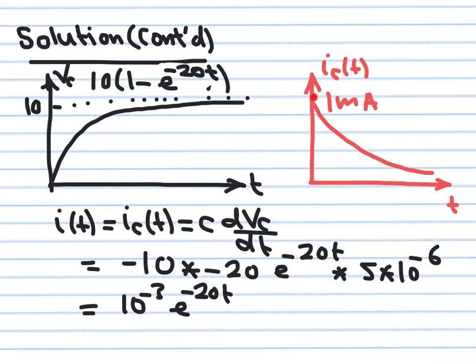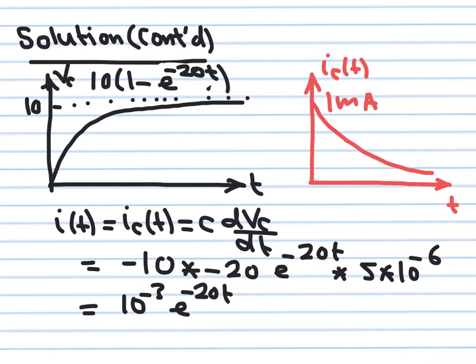So you start with very strong current at the beginning, and then because the capacitor is getting charged more and more, there will be less current in the circuit until it's fully charged. Then the rate of change, the slope of the voltage, is equal to 0. There will be no current in the circuit anymore. Okay, so at steady state, 0 current, 10 volts across the capacitor, and the capacitor looks like an open circuit.